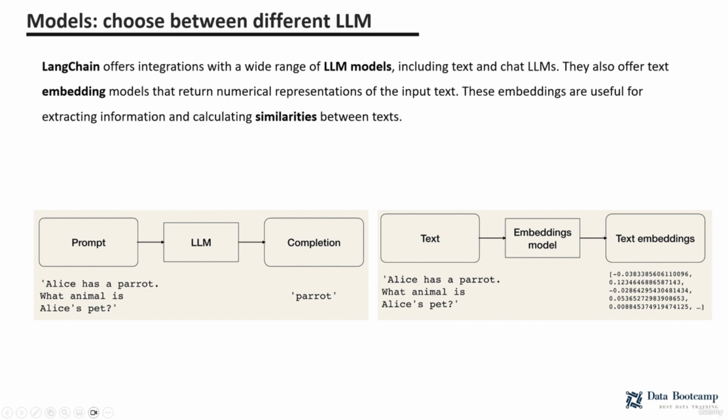These numerical representations help extract information from the text, which can then be used to calculate similarities between texts or generate summaries. Another example of their use is when they receive text as input, but unlike other models, embedding models do not provide a text output. Instead, they offer a numerical representation of the input text. As mentioned before, this representation can be used to assess similarity between different input texts.